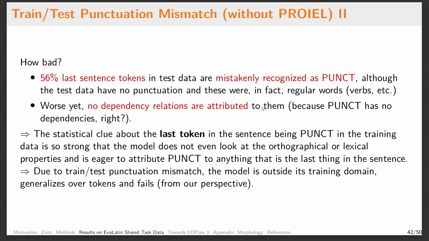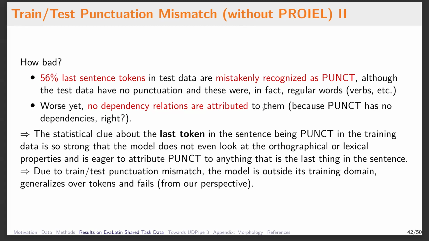And why I am saying this is it illustrates my point that the deep learning methods understand the data well, but they don't understand the world that it is describing so well. So they learned that the last word is punctuation, but no human annotator in their right mind would annotate the data in such a way.